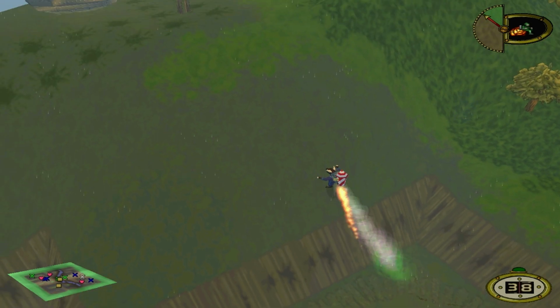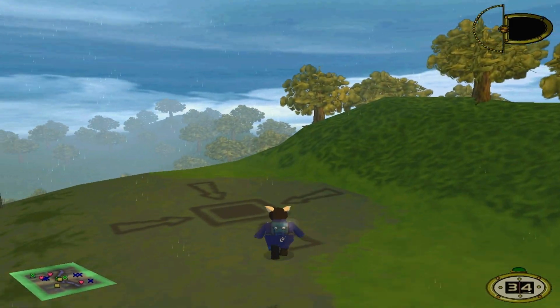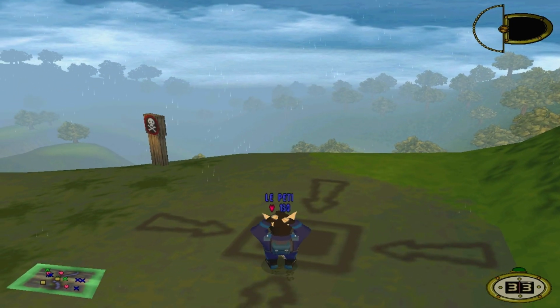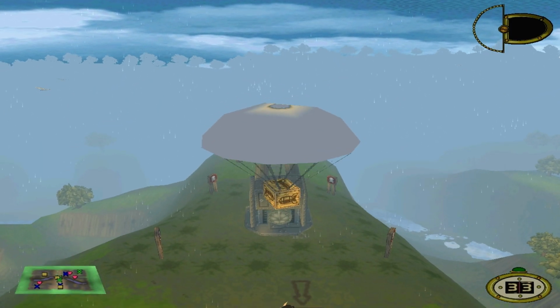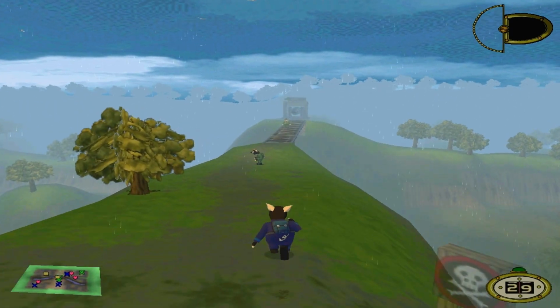But you're able to get the super TNT and blow up the artillery and get the medals and then kill everybody. But what I like to do is to gain access to the higher ground, use the artilleries, take out the enemy players, then destroy them, and then finish the round.